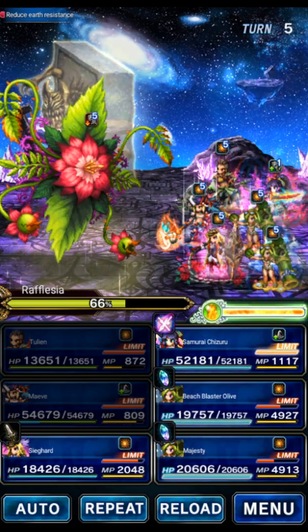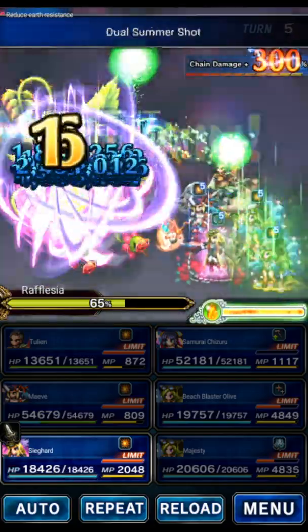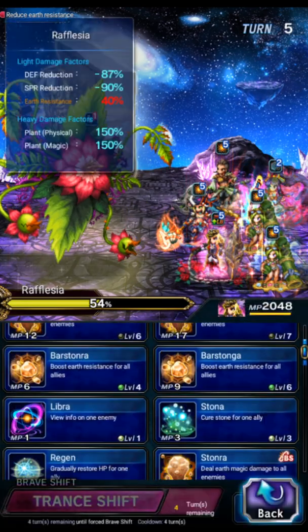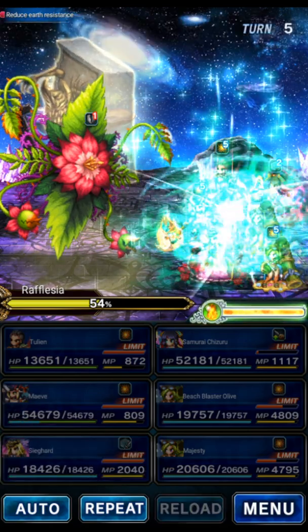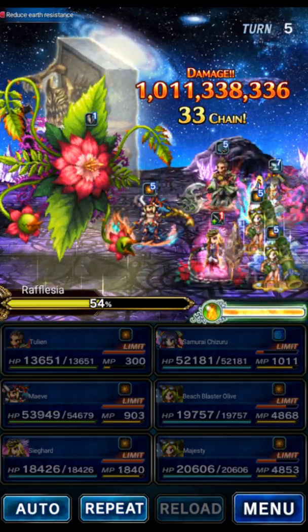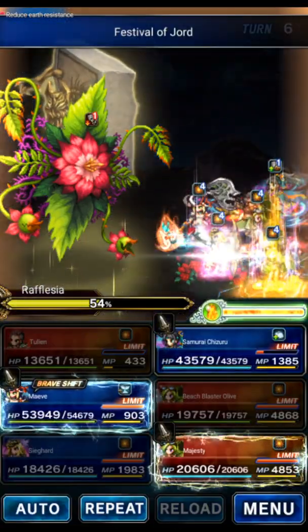Okay, so this, wait. Alright, so we're probably going to push the boss. Yeah, this sucks. Oh my god, this sucks. Okay. I guess we just Kiss of Rebirth, whatever. Yeah, Sieghard is a completely dead slot other than the field, and it really sucks. But not much I can do about that. Alright, so we'll go ahead and do this.